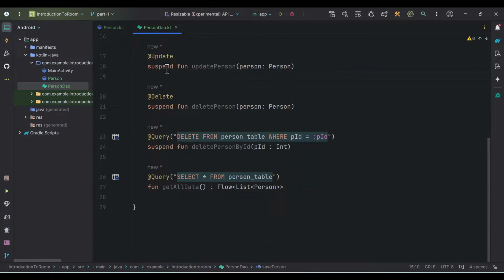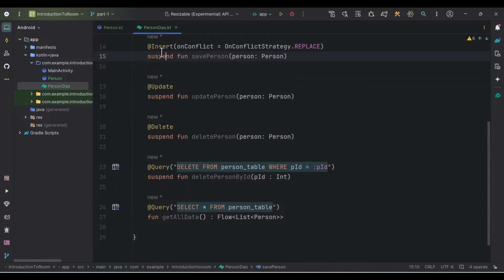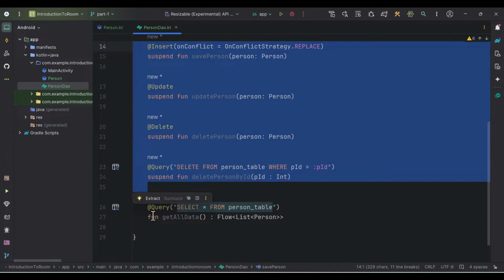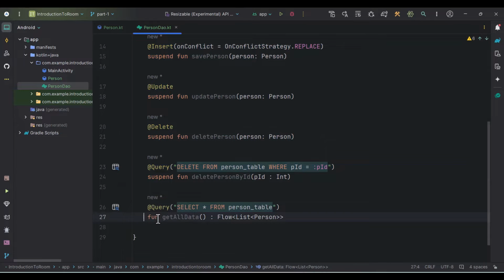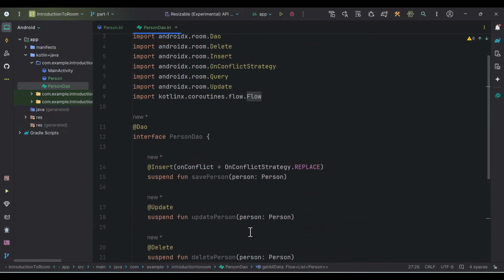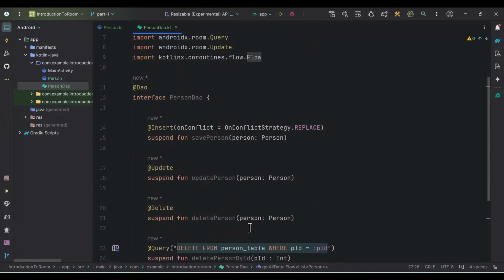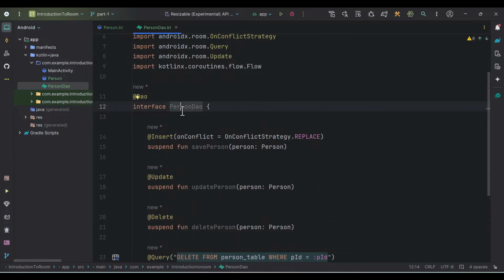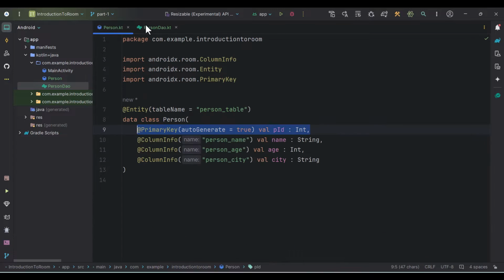So if you notice, I have used this suspend keyword everywhere in all the functions, but not here, because whenever you wrap something with the query and its return type is Flow or LiveData, Room under the hood launches this into a suspending function or a coroutine. So you don't have to do it manually. Room already takes care of it. Cool. So our DAO class is done. So remember, the DAO is just a mediator between our database and our whole application. Cool. So now our entity and DAO is done.